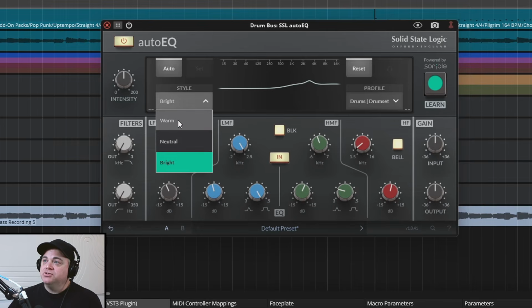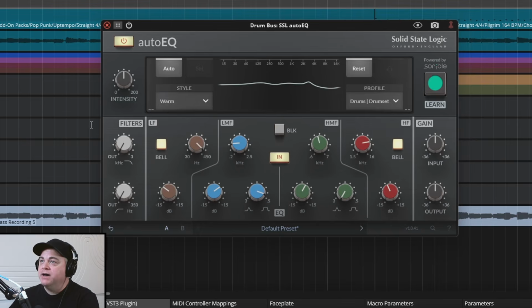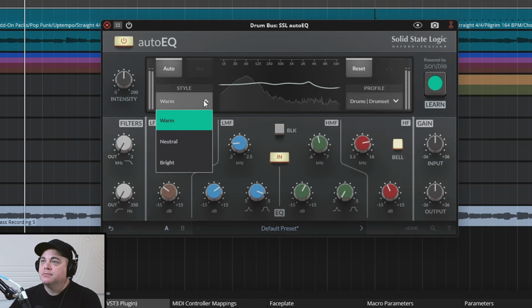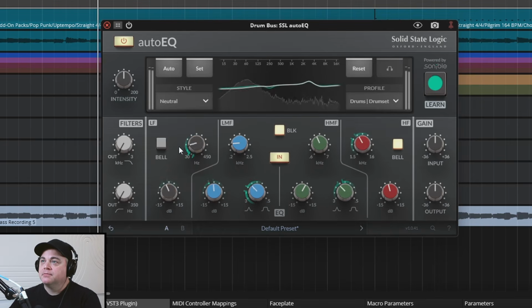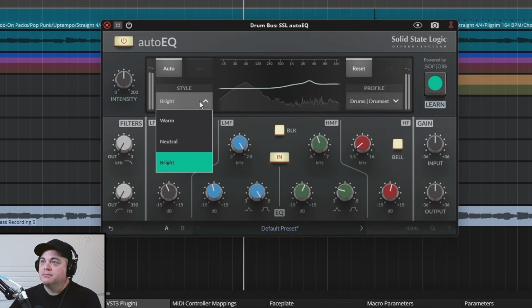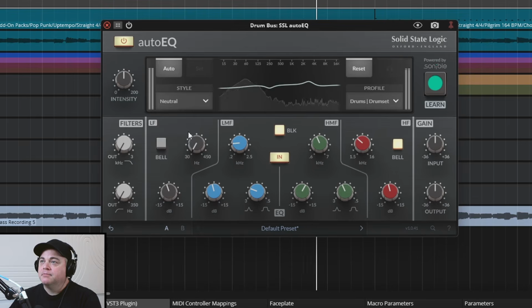So I'm just going to try the different ones and we'll listen to how it sounds. Ultimately, I'm going to make that decision when I have all of my other tracks in there. Right now, I'm just going to leave it on neutral.